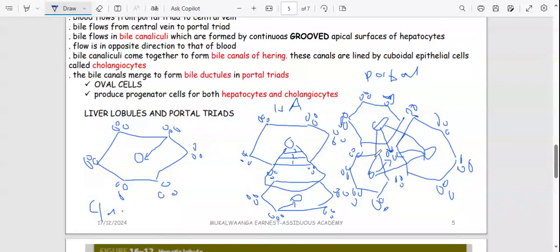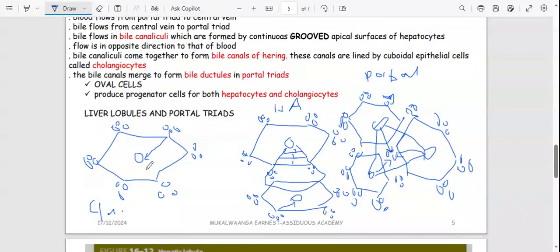These three central veins are connected by this one. So all of these three central veins are draining their bile into the portal triad. From the portal triad, the bile will now move into the left and right hepatic ducts. From the left and right hepatic ducts, those join and form the common bile duct. From the common bile duct, bile makes a turn and enters the cystic duct to be stored in the gallbladder. From the gallbladder, it will proceed and enter the common bile duct, then drain at the hepatopancreatic ampulla of Vater into the second part of the duodenum, where it digests the nutrients in there.